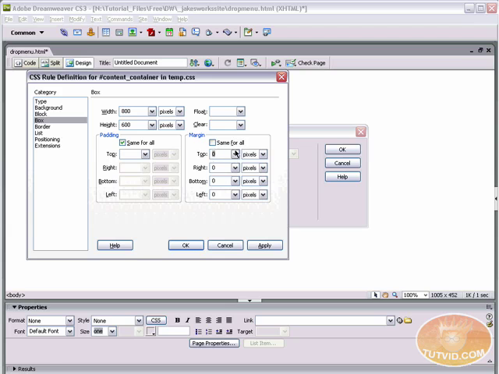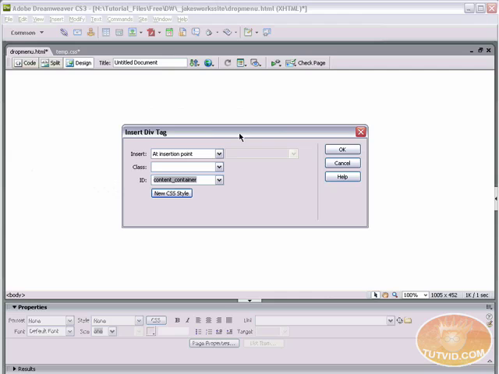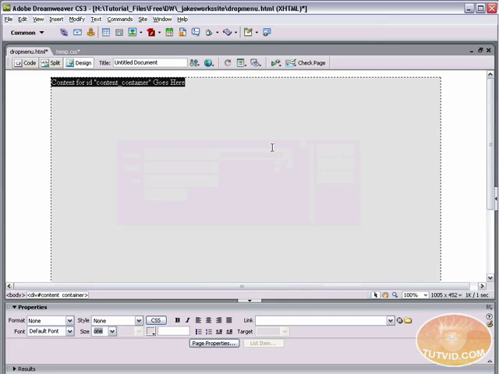Uncheck that once you punch 0 into the top and set right to auto and then set left to auto. Leave top and bottom at 0. Applying these settings to the margin will center this div tag in the middle of our page, which is very, very useful. Hit OK. And now we're going to hit OK to actually insert our div. Notice it's centered. And we just have a little tag here that says content for this div goes here.